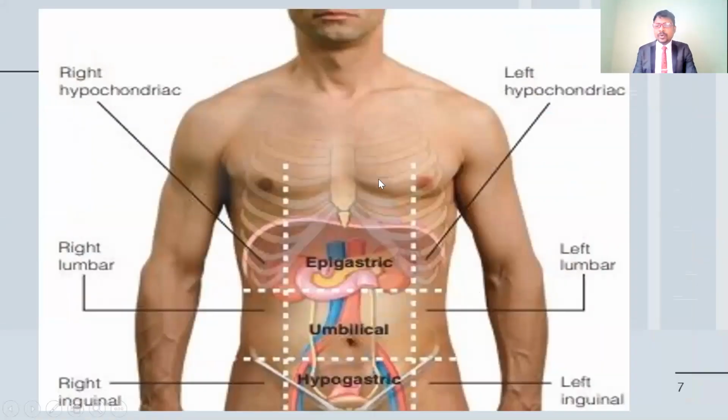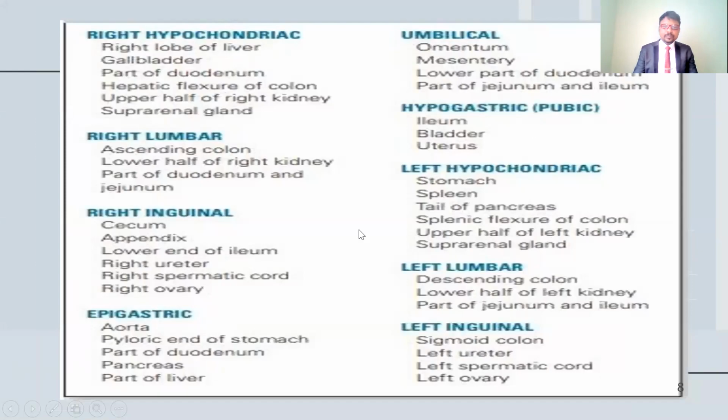So why do we have to know all these things? While palpating, if the patient has any tenderness or dullness, or complains of pain, we can get a clue that it is related to the particular structure located in that particular area. That's why we have to know what structures are there in all these 9 areas.